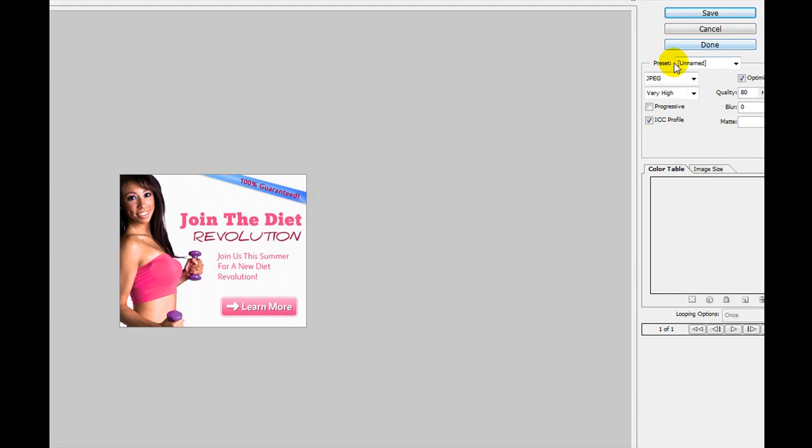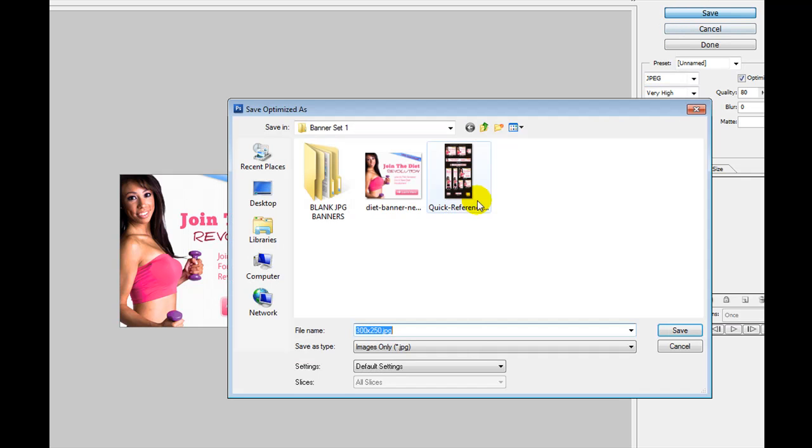Some habits are just habits I've had for years, and whether it's the fastest way, the easiest way, it's different when you're trying to teach somebody. And now you're at this place where you can save it as a JPEG and select high, maximum, very high, and just click save, and it's going to save. And just call it something that you'll recognize.